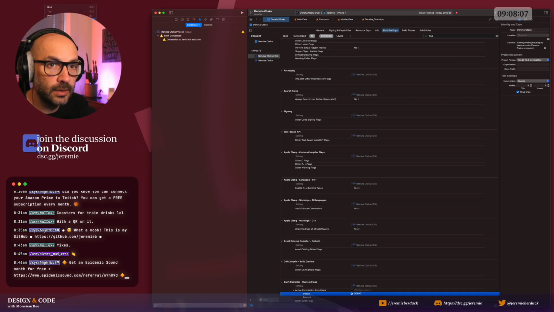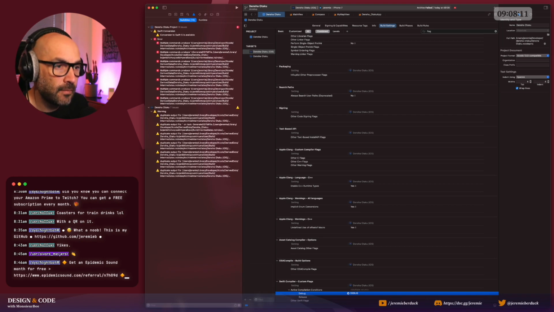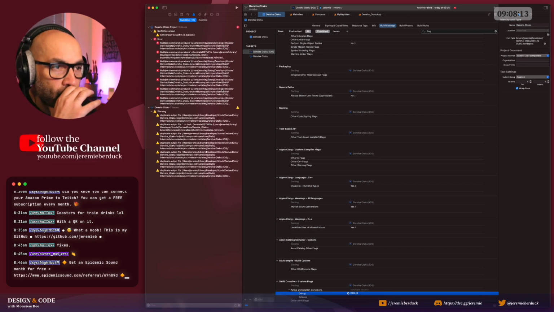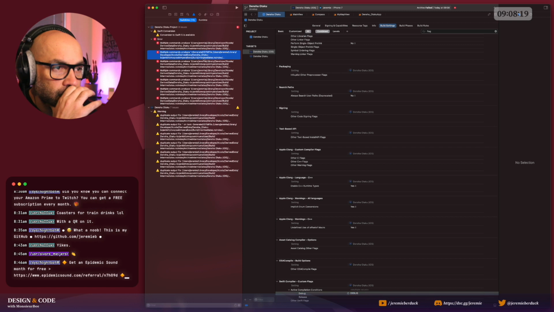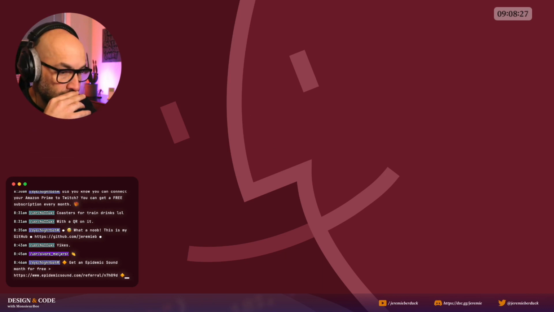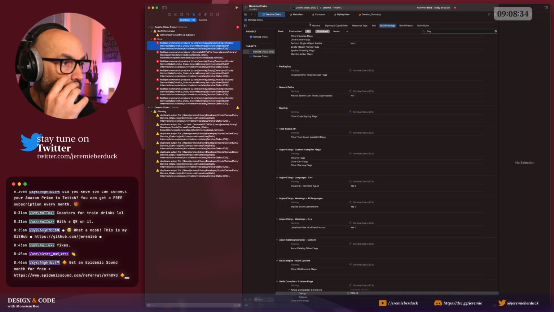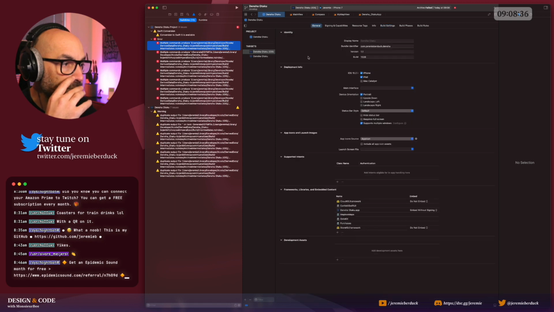The amount of warnings is mind-blowing. You cannot open the thing. This is so annoying. Show in Finder doesn't work. Nothing works basically. Thank you Xcode for being such a pain in the ass.